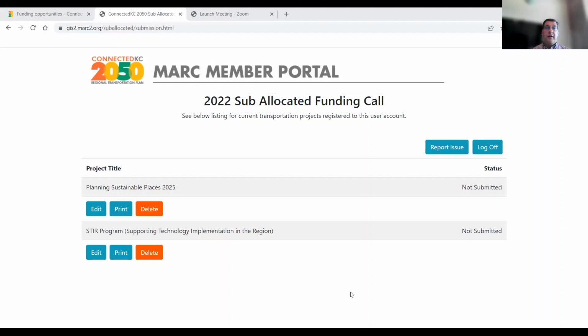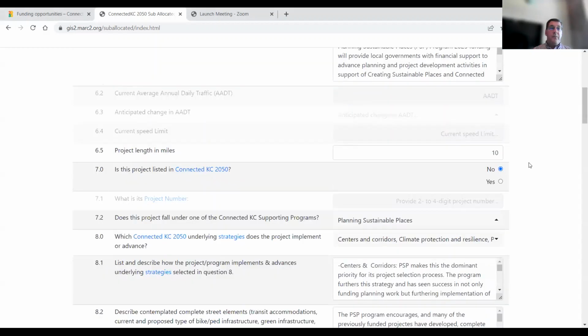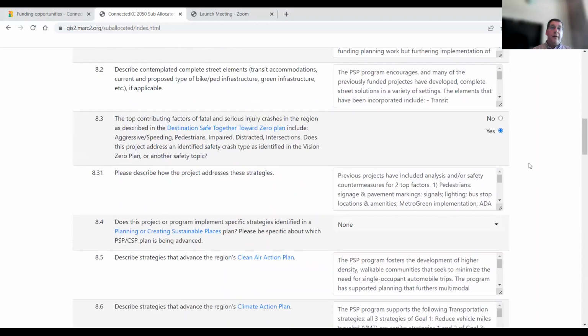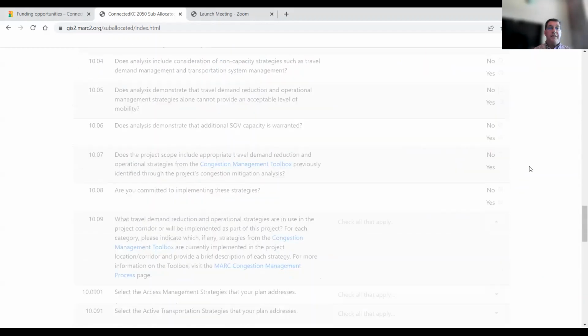There's a question in the chat here. Given the pre-application assessment comments, are we to go back and edit the appropriate fields, check boxes in the pre-application section to address some of those comments? It's a great question. Yes, you can go back and edit your phase 1 application based on the comments and feedback that you get. That's kind of a choice for you to make.